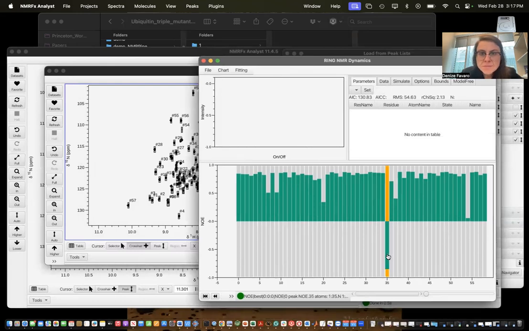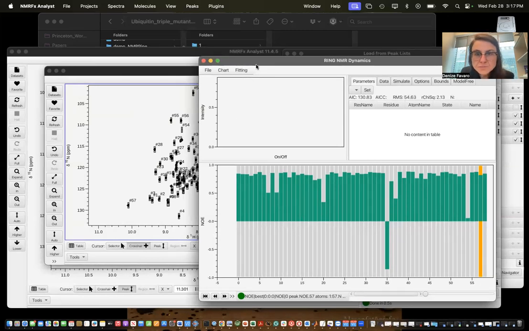For all the others, including the 57 here, that is the side chain of our Trp, this guy is all positive as expected. I didn't actually pick the other side chains, but yeah, so that's good.